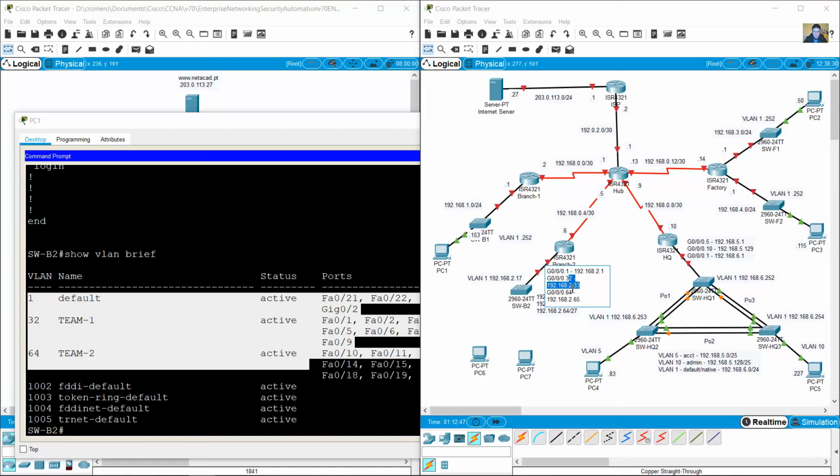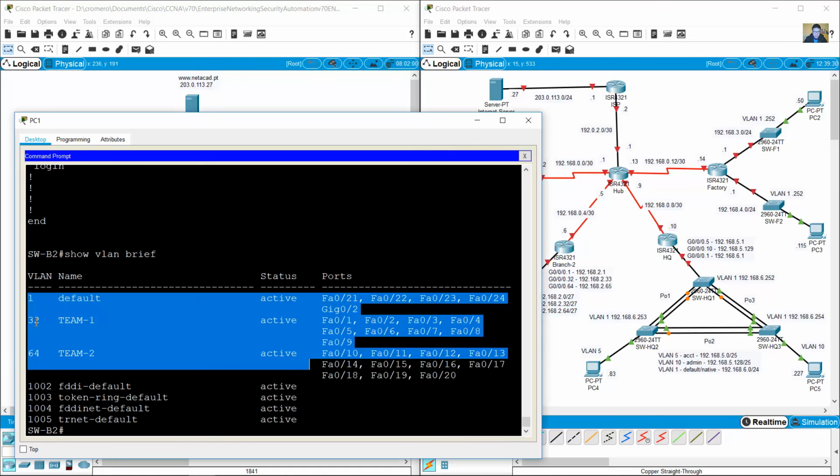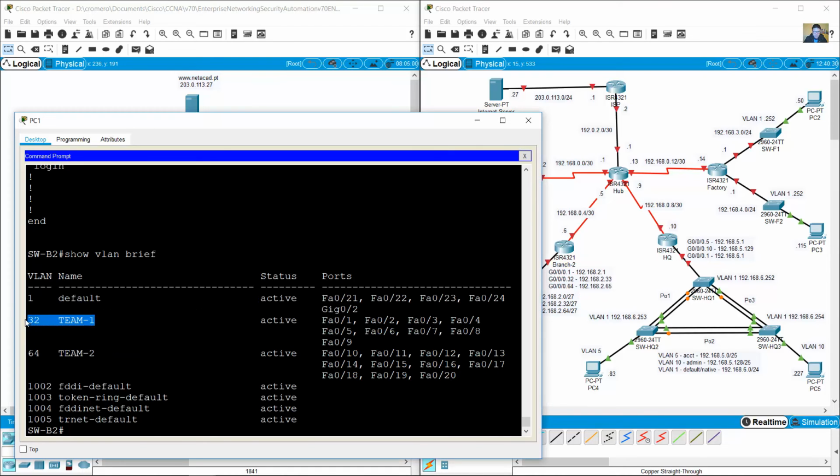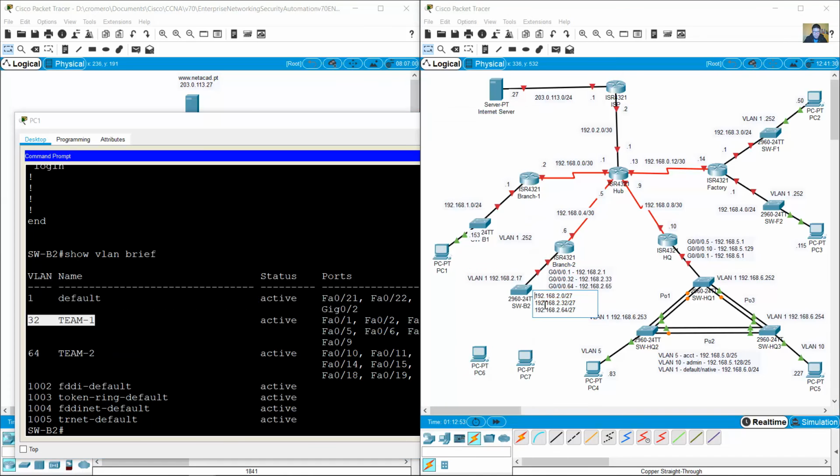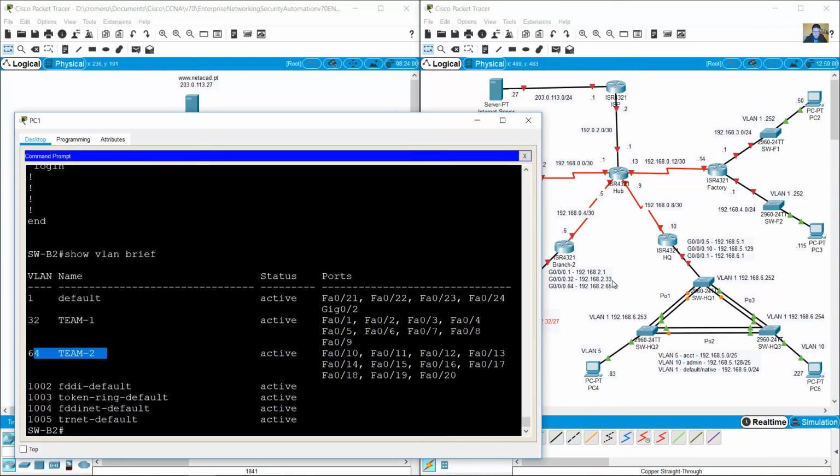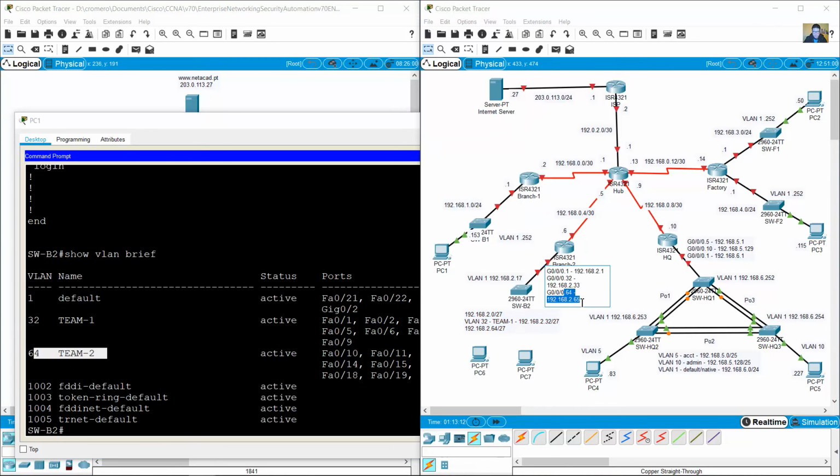So 2.33, team 1, VLAN 32, belongs here, belongs to 32, team 1. Okay, 64, team 2, 2.65, so it belongs here to 64.